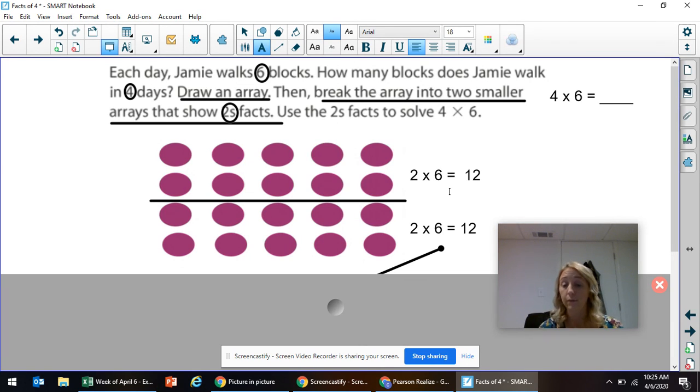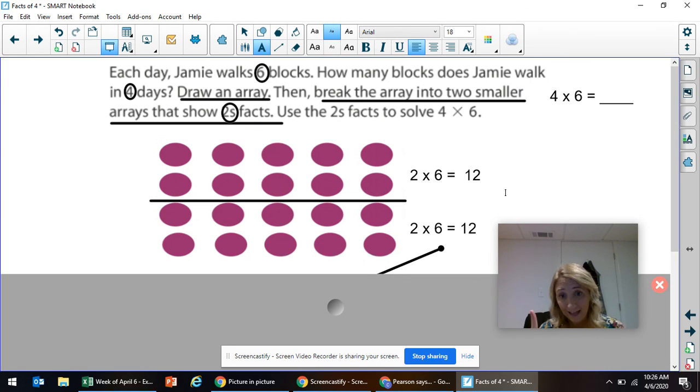Remember, 6 plus 6 is 12. If you weren't sure, you always have the circles that you drew to count. And then 2 times 6 is 12. Now, what is the next step from what I've told you before? What do you do with those 12s? What is the next thing that you do? You're using those 2's facts to solve 4 times 6. So those answers that you got, the product, another word for answer for multiplication, what do you have to do with them? Do you multiply 12 times 12? Do you add them, subtract? What is it that you do with the 12s?